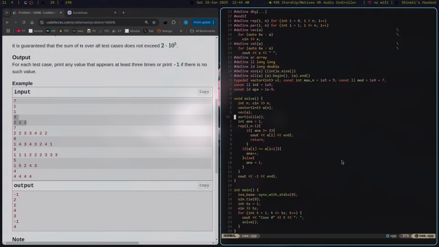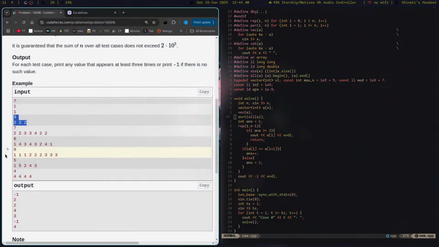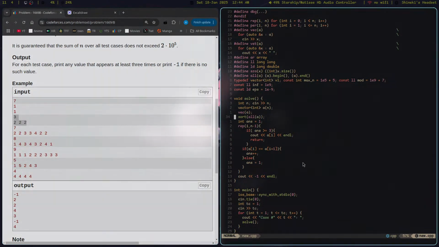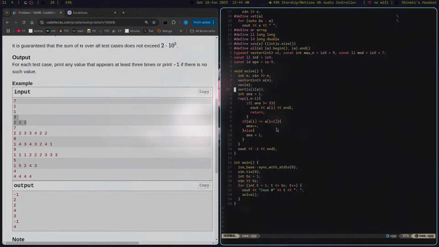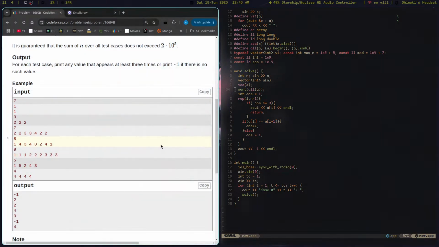So okay, let me go through the problem statement. So we're getting in the vector, then we are going through the vector, and if the elements are the same, then we are increasing it by 1. And I have no idea why it's not working.